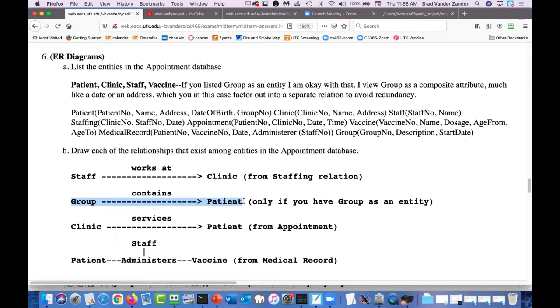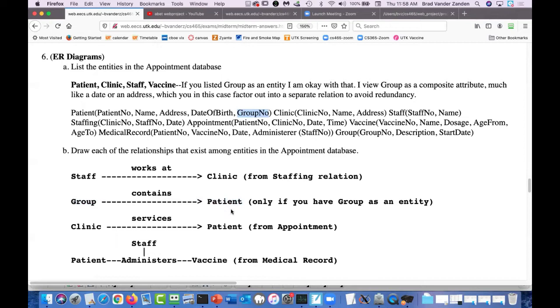I can certainly see a good argument for representing it as an entity. I have no quibbles with it being an entity. So this was an optional relationship because you didn't have to have it if you did not have group. If you decided that group was an entity, you had to have it because the patient has a group number.